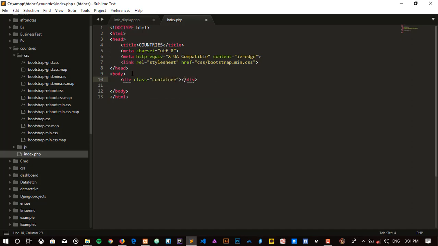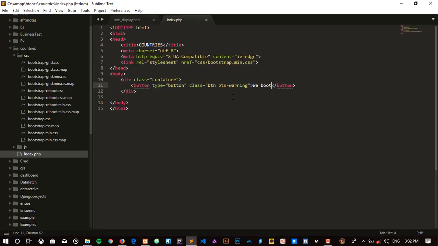Then I'm going to put a button there, just to show that Bootstrap is there. Type button, then give the class btn btn-warning. There's a button, say Boot. Save that, then refresh the page.